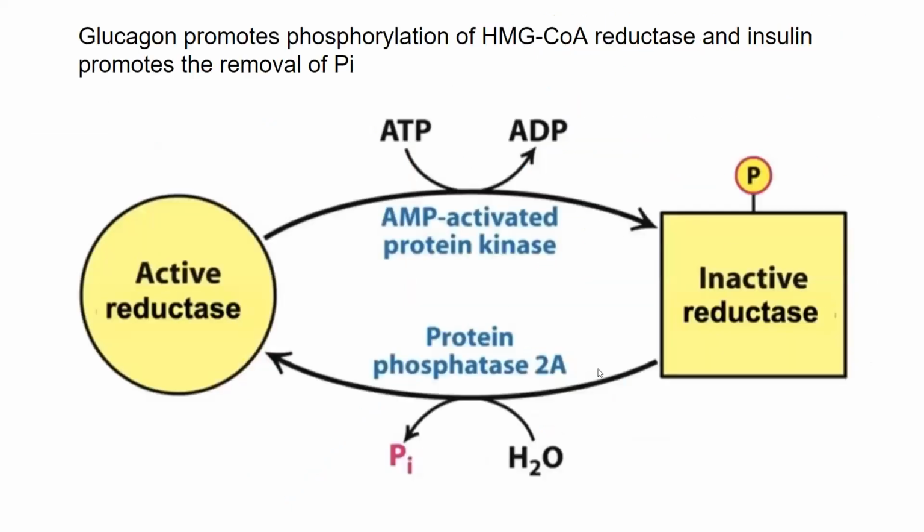And this is kind of summarized here. So just knowing that HMG-CoA reductase is more active when it's dephosphorylated, not when it's phosphorylated. And if you know that whenever it's dephosphorylated it's more active, then you know that insulin is what's going to trigger it to keep going, or activate it, upregulate it. Does anyone have any questions about that?